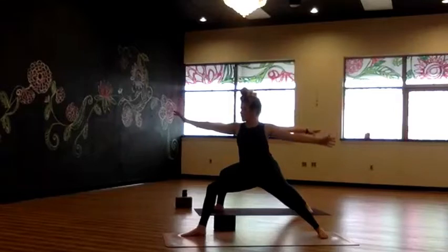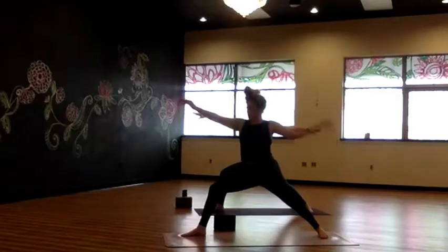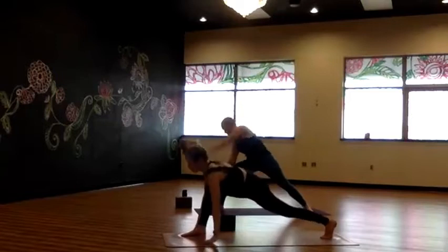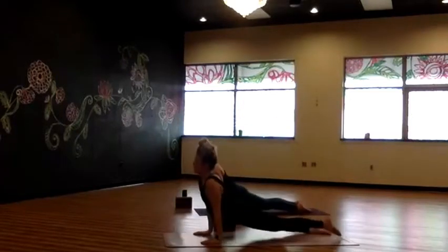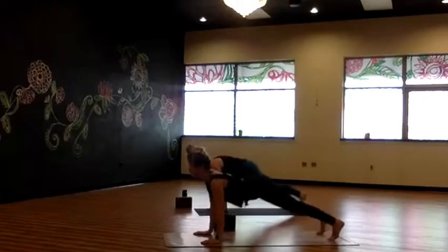One more round of breath, breathe in, fill up. Exhale, hands to the mat, chaturanga. Again, leg might stay lifted as you flow, upward facing dog. Downward facing dog, hips high.